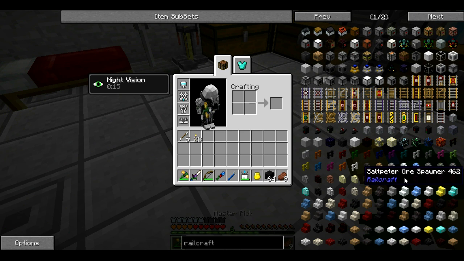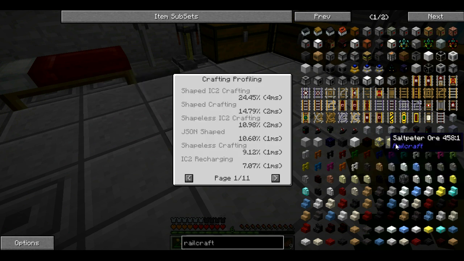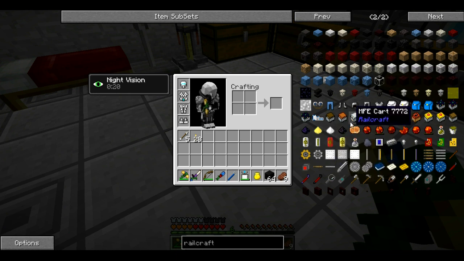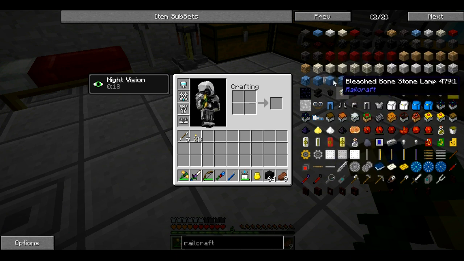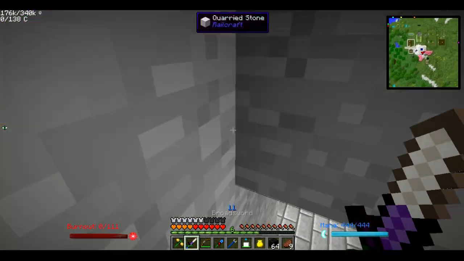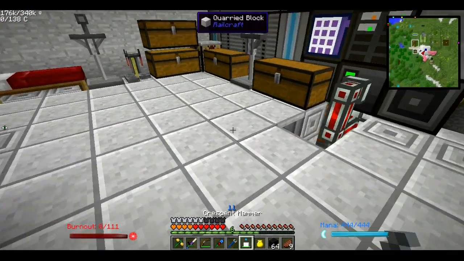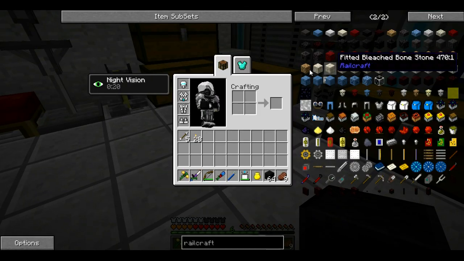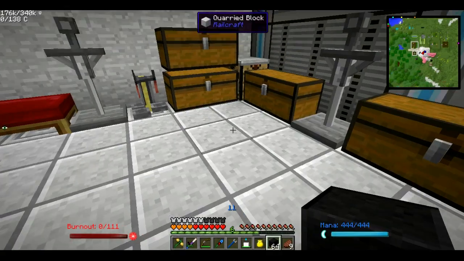Oh, saltpeter ore spawner. It's kind of weird. So that's good that it has all of those options. So all these blocks pretty much go well together. I'm just gonna say that. Maybe not every single one of them, but the abyssal block and pretty much all of those blocks go pretty well together with any of these other blocks.